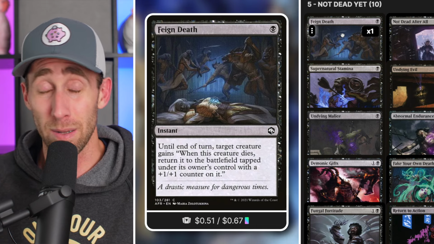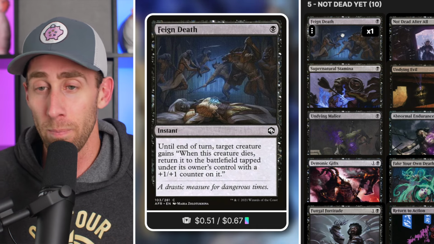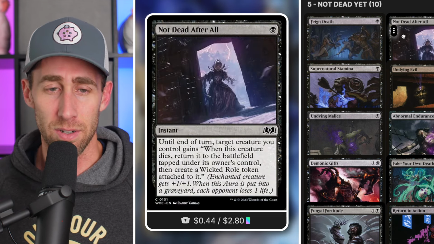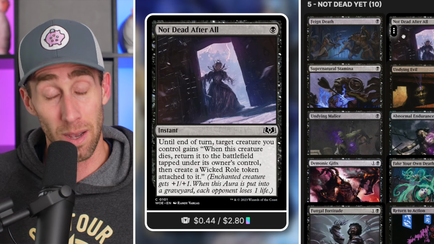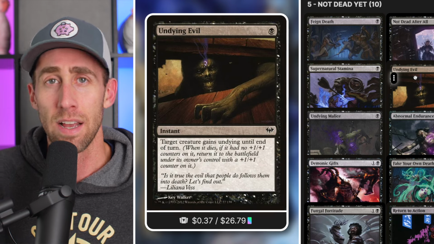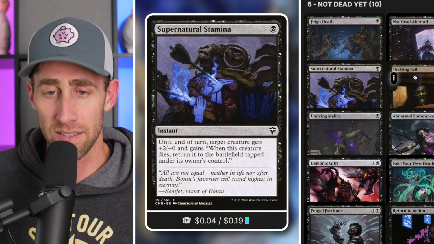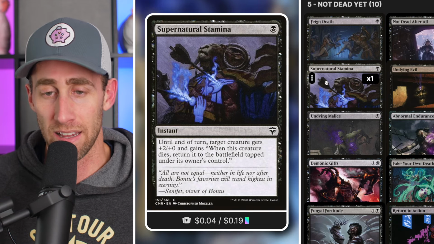So we've got ways to play with that and ensure that we can flip our commander, get our commander ready to go, and have great protection spells with these as well. Not Dead After All is essentially the exact same thing, except we get a Wicked Role token attached to it. Undying Evil gives our commander undying until end of turn, so if it didn't have a counter on it, it comes back with a +1 counter when it dies. Then there's Supernatural Stamina, which gives that creature +2/+0 on top of the Feign Death type effect.